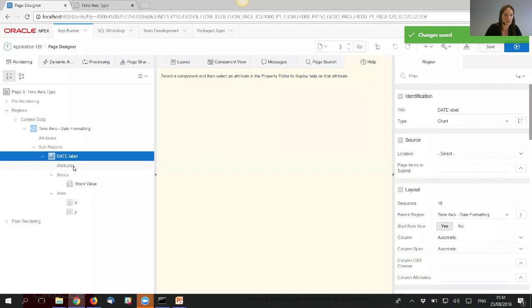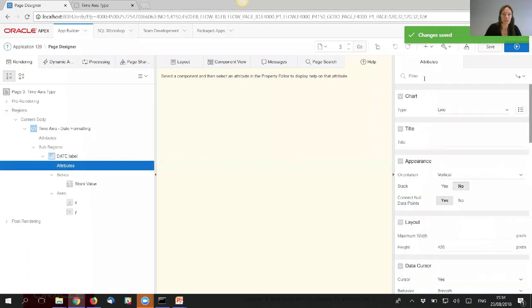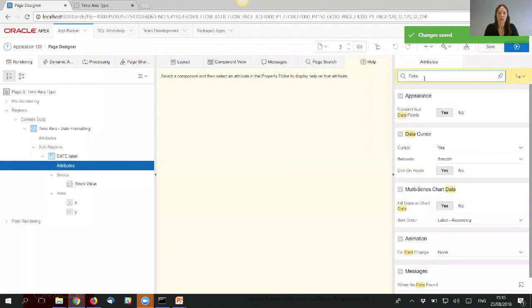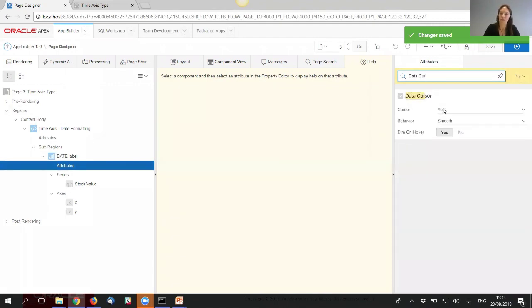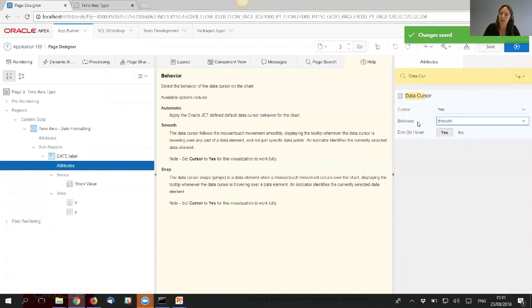The first is, both of which are at the attributes pane, data cursor. Set this to yes, and then in the behavior you can choose what type of behavior you like. I've chosen smooth, meaning that when I move the mouse over the line, the tooltip is changing very smoothly, but you could go for the snap option if you prefer that.